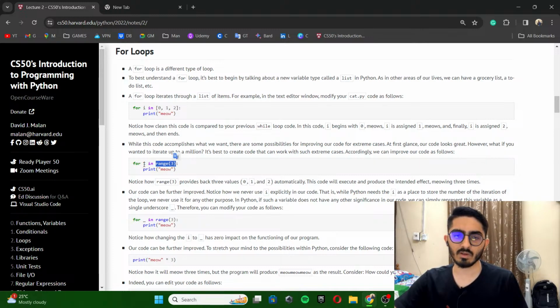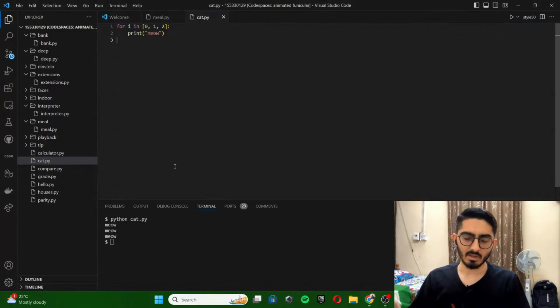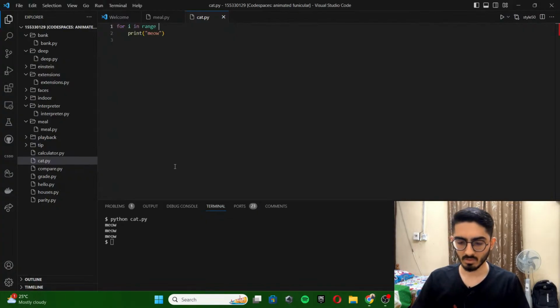We can use it with a for loop, and we can take the range. It will not take the number which is there in the bracket, it will take the number before that number. So range works like indexing. If we put for i in range 3, it will go until 3 but it will not take 3, so it will go 0 1 2, and it will stop.